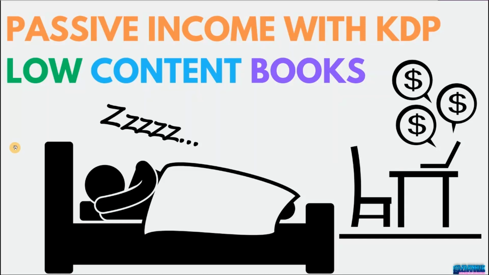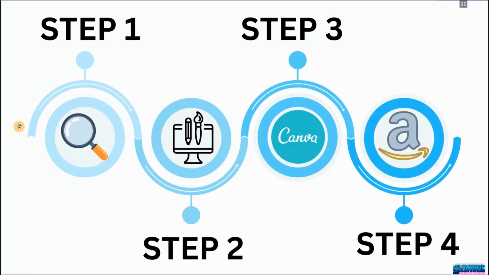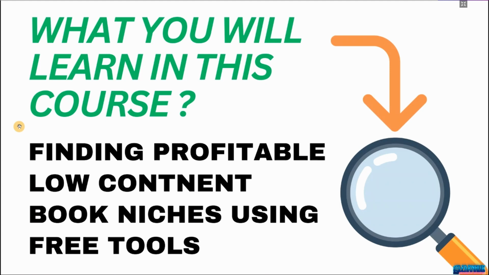Hello and welcome to our practical online course on how to create low content books on Amazon Kindle Direct Publishing, KDP. In this course, we will learn all the steps needed in order to start your self-publishing journey. We will start by doing the keyword research and how to find profitable low content book niches using free tools.